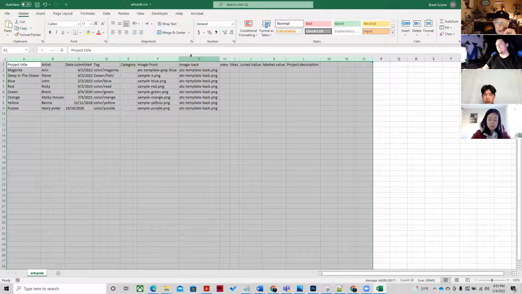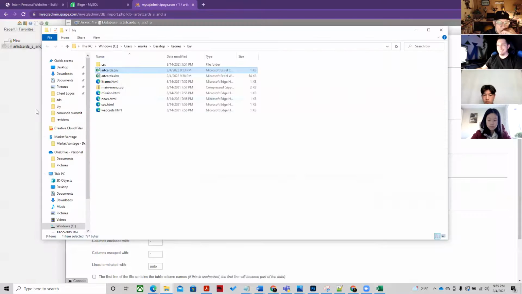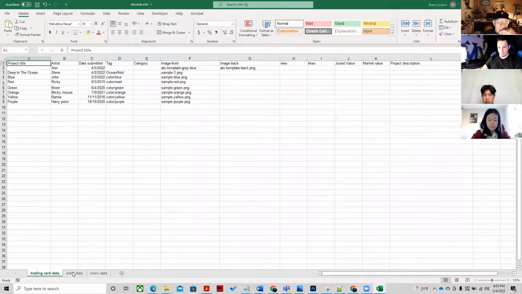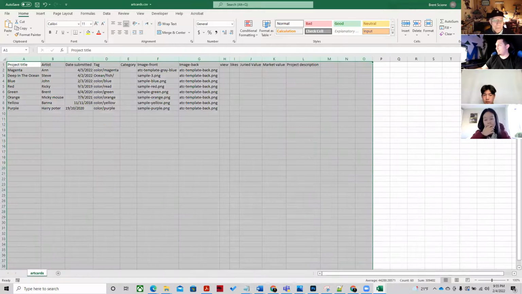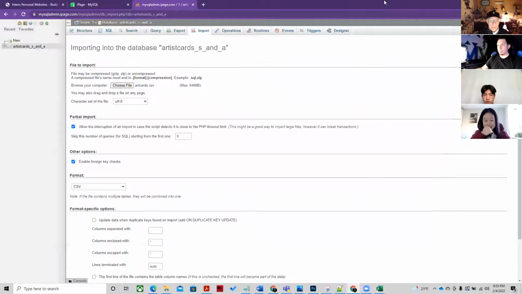So don't worry if you import something with Chinese characters, you go to pull the data and it comes back with a bunch of diamonds with question marks in it. That happens, and we know how to fix it. So don't worry about that. This might be something that would bounce back funny, and I'll show you that after we get this imported.